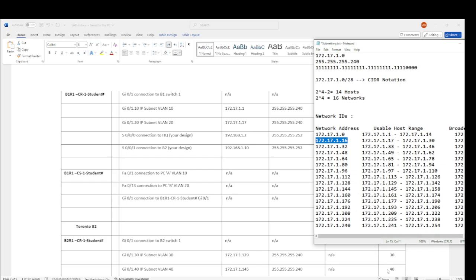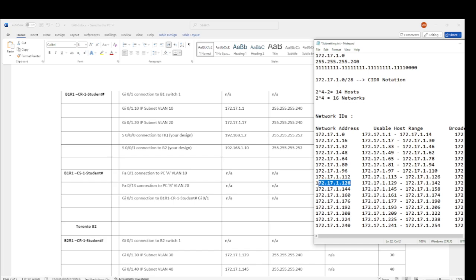If I go to VLAN 30, I have chosen the IP 129. So 129 is this one, so I have started from this, and actually I have skipped these ranges. 129 is from this range, and 145 is from this range.